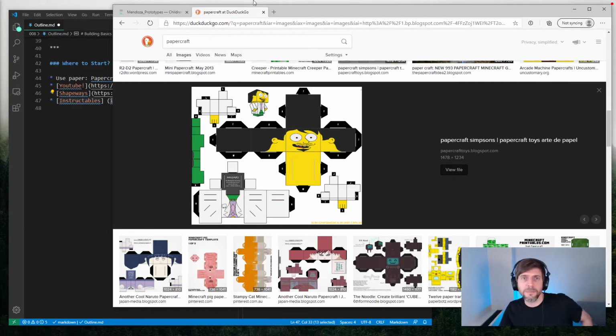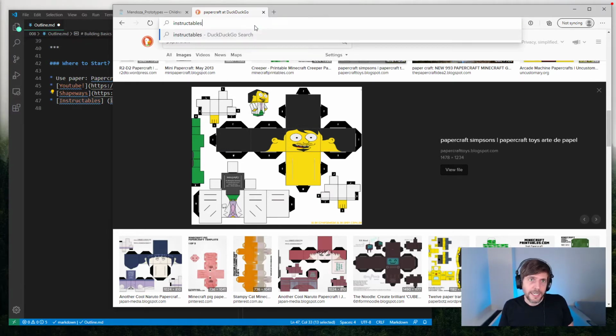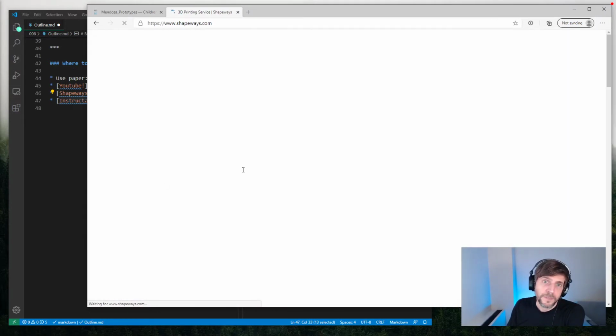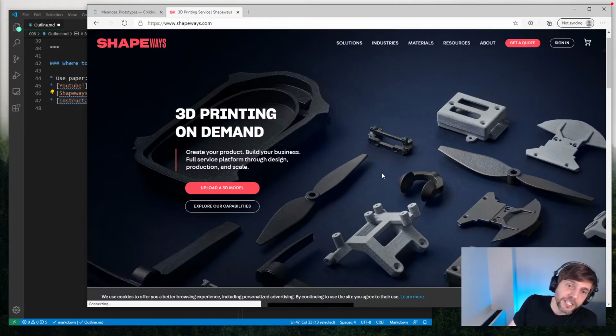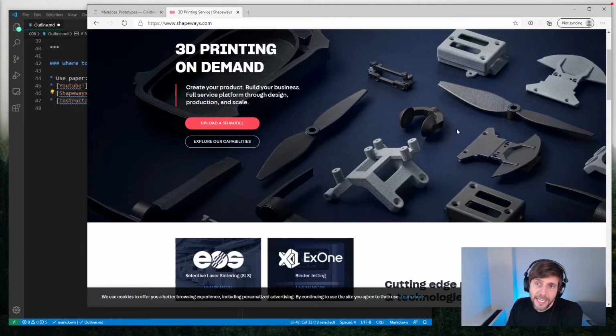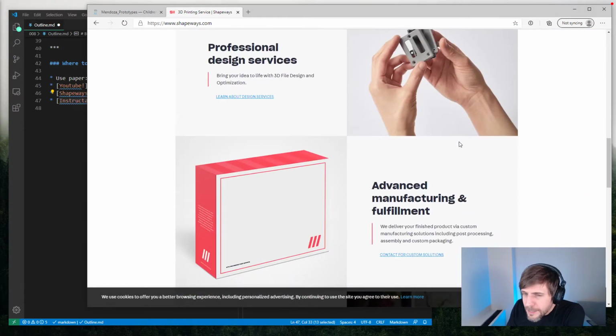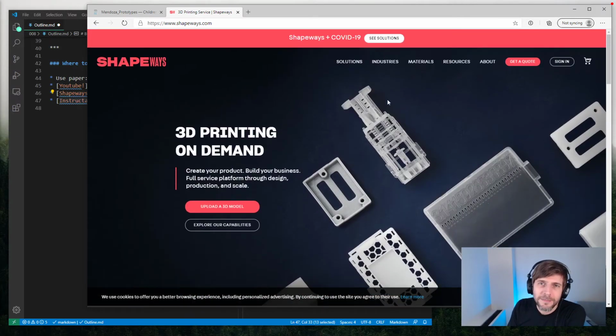But I did also want to point out that there's online places where you can make an object, you make it on your computer, it's digital fabrication, and you upload it to them and they will print it and they will mail it to you. So sometimes it can be a little expensive, sometimes it can be not so bad.